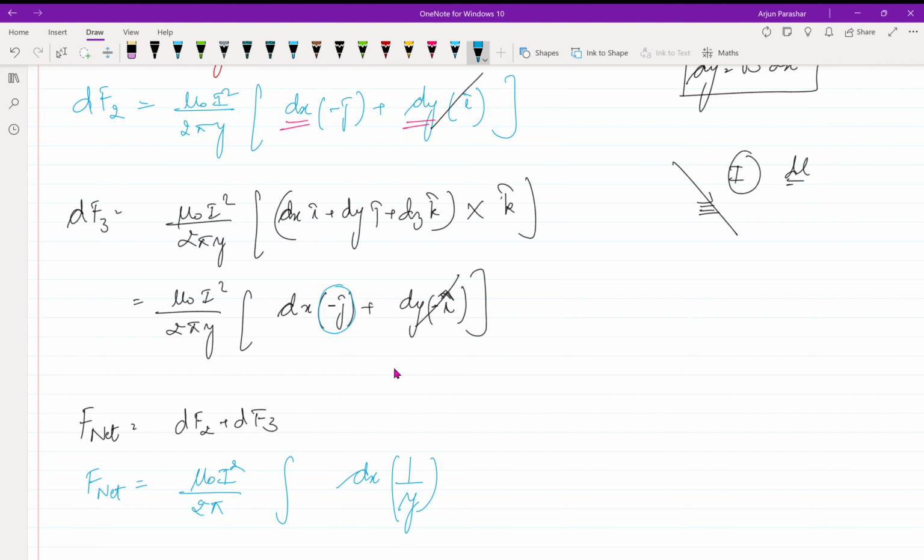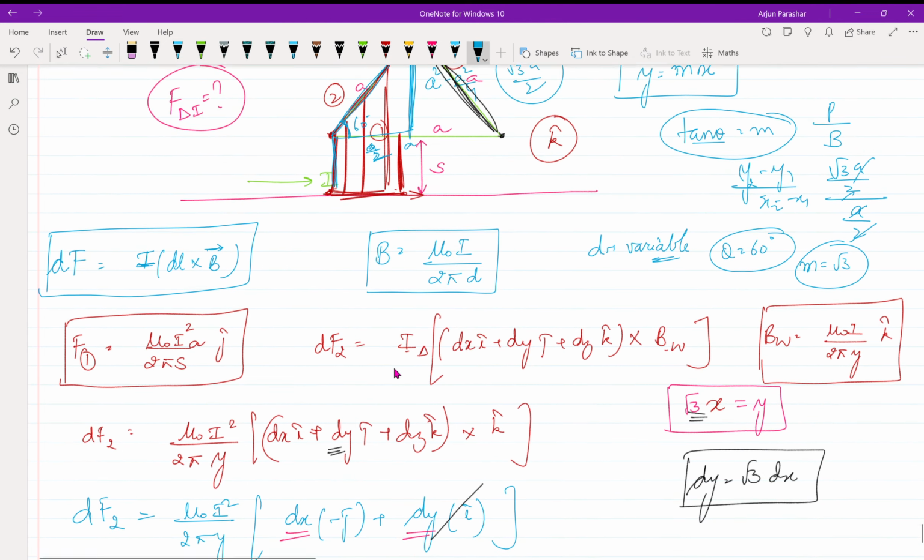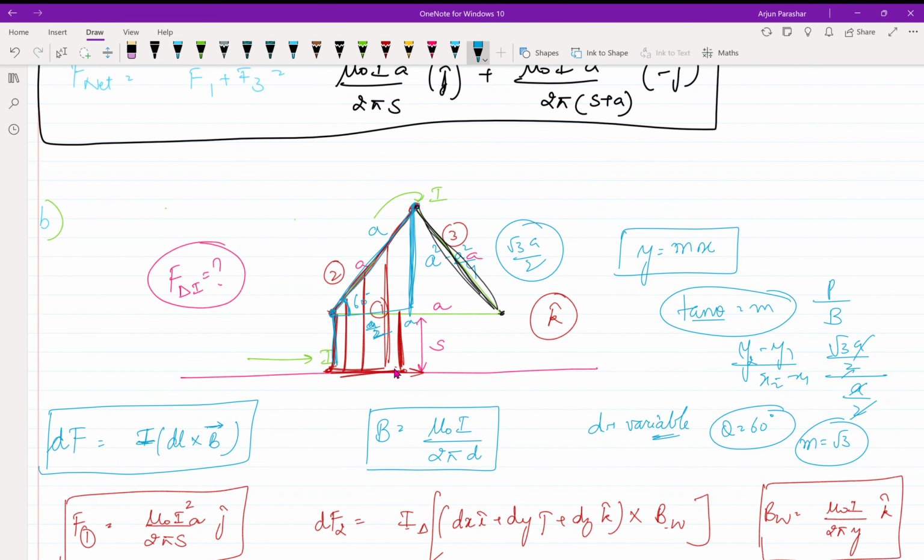But now we need to define our limits. So limits are simple. We need to go from here to here. We have just finalized this and this, and we need to calculate these 2 points because these are the limits. First of all, what is the distance from here to here? We need to calculate it. This is s by root 3, because this distance from the origin is s by root 3.